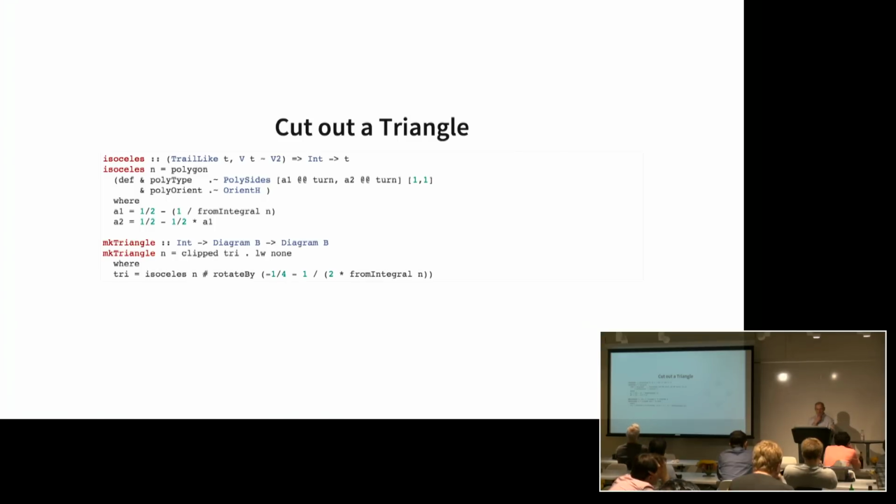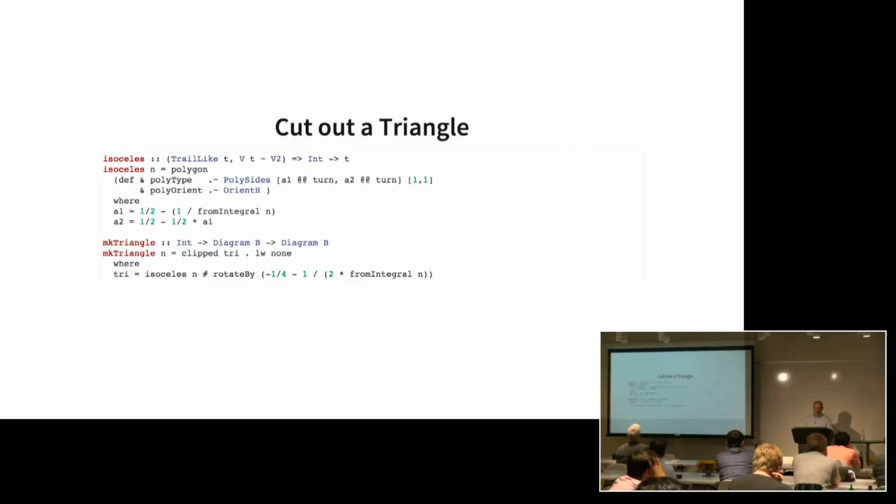I included the type of isosceles here to highlight one thing that I've been hiding from you a little bit. Almost nothing that you've seen, the type is set in stone. So when we saw circle 1 and square 1 before, I set those types to be diagrams, but those are actually very polymorphic. Those have types very much like isosceles here. There's something that we call trail-like. Trail-like is anything that can be made out of a trail of points and a local origin. I don't want to get too deeply into that because it can take up a whole talk in itself, but most of our functions and diagrams are polymorphic, and usually they just do what you want.